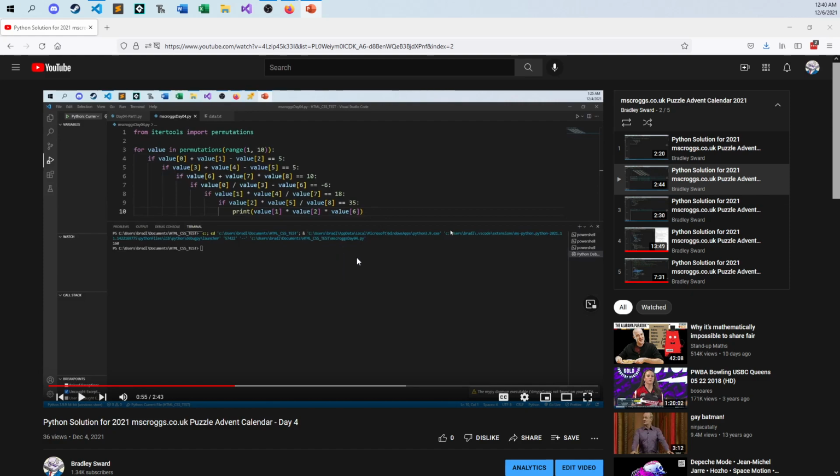Basically, it's a series of equations where you're trying to figure out what values from 1 to 9 work. So I set up permutations, and I said, if this equation works, and this, and, there's 6 different ones, then just print out, in this case, the 3 values together. And then you call it a day, and the answer was 160 when it comes to multiplying the 3-digit numbers that came together.